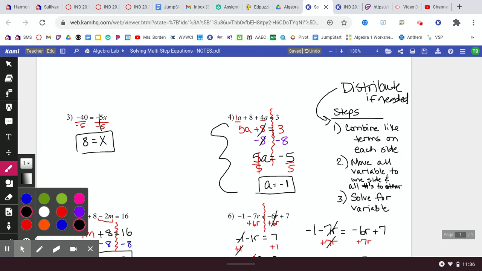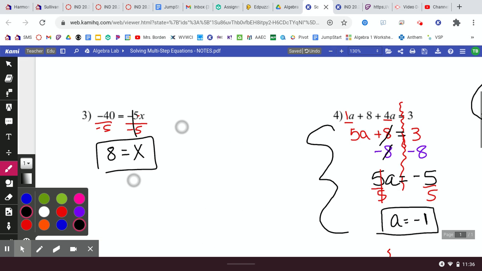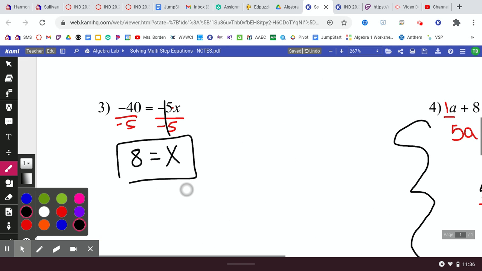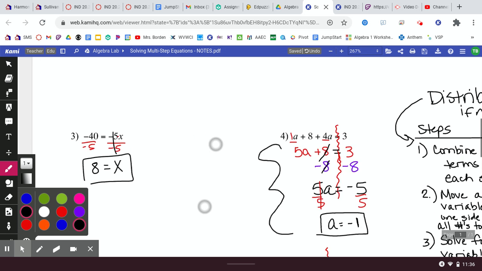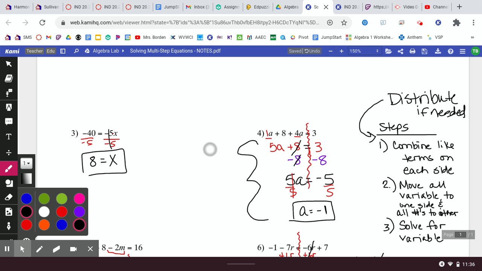If you turn in a homework assignment with all the answers but no work, it's a 0. So make sure, even if it's as simple as number 3, and you divide both sides by negative 5, I want to see the work of what you did to get x equals 8. So don't ever just write the answer. That doesn't work in math class, okay? That's a reminder for those of you at home, because I've been getting a lot of those turned in.